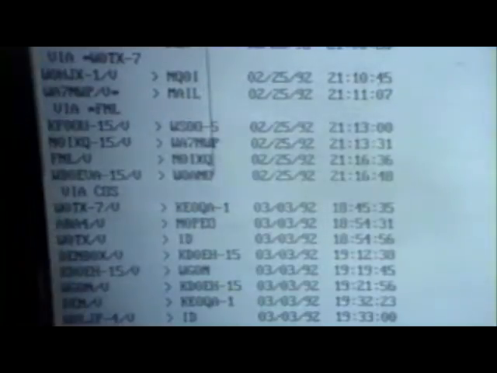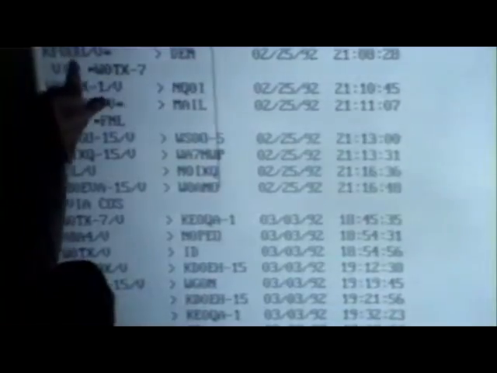This is just like the regular nodes. Okay, this is even better. What this says brings out something I'll point out right now. It says that this guy, KF0OU, was on the voice channel.